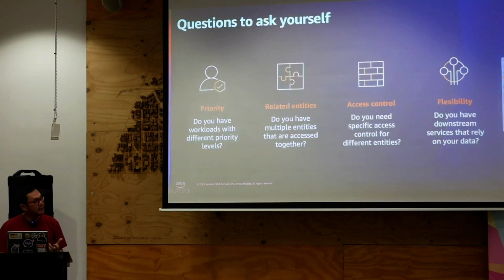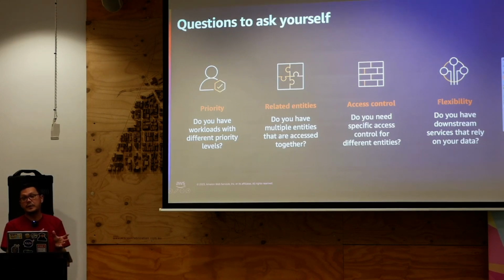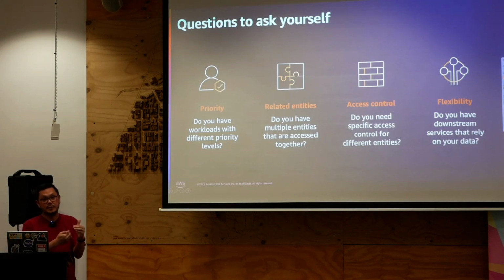And some of the things that you have to consider is, one, the priority of your data, right? You have workloads with different priority, right? If you have a table where you store an order, but you have another table that is only being read every 2 weeks or every 3 weeks by the business analyst, then it makes sense to split those, because DynamoDB has an infrequent access table, right? If you combine all of those data into one table, then you will not get the discount that you get with an infrequent access table, right?